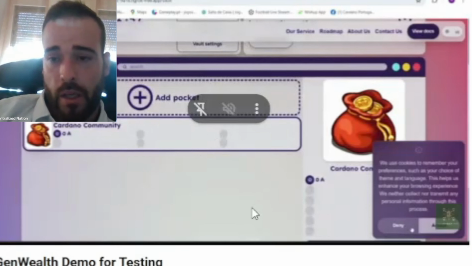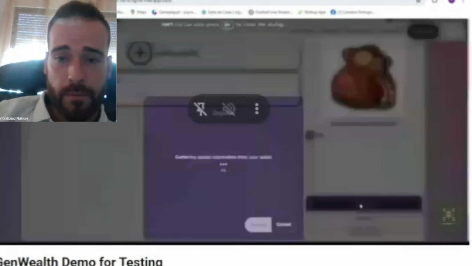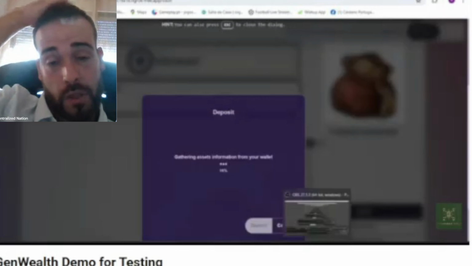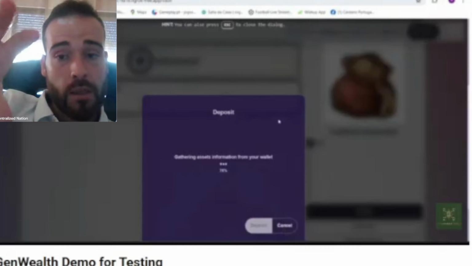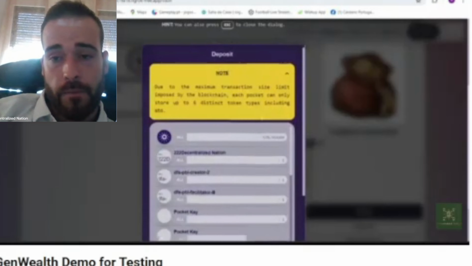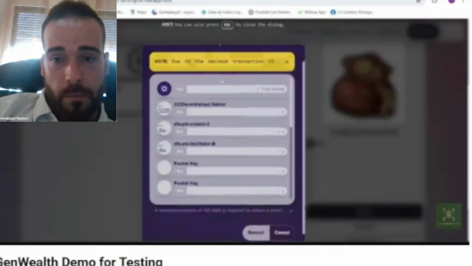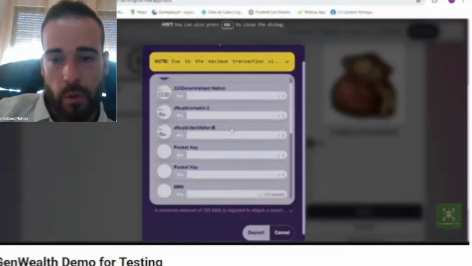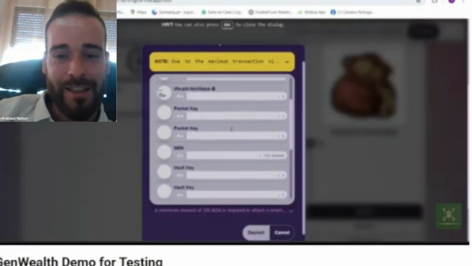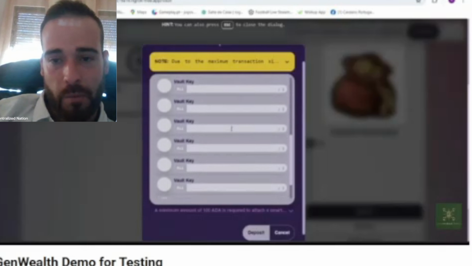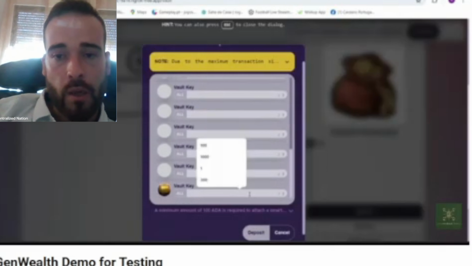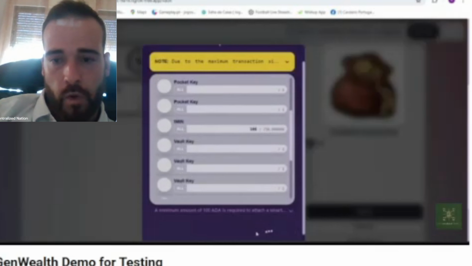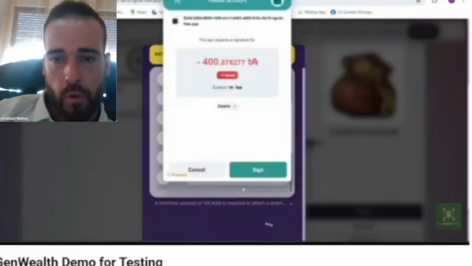This was just changing the settings. It's not that important, but now we should be depositing money, which is important. And here it's actually getting the tokens you have in your wallet so that you can select them and deposit. The images are missing, but you have ADA, and this is testnet, so it's all test tokens, not real tokens. We have here some test MIN, which is the MinSwap token, and we're going to put some there to show how you can hold both ADA and native tokens as well. So anything you have in your wallet will show up there.